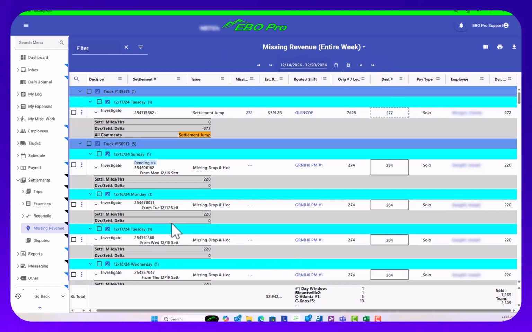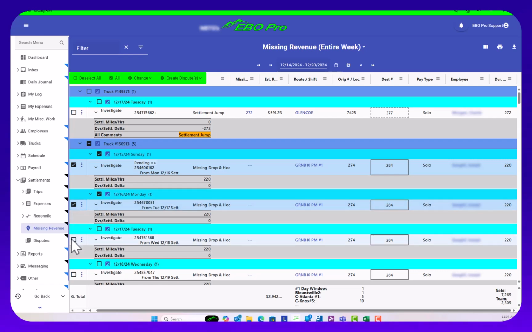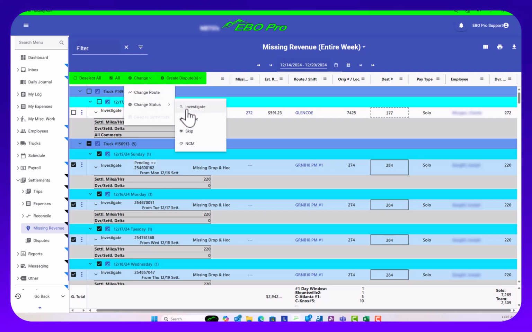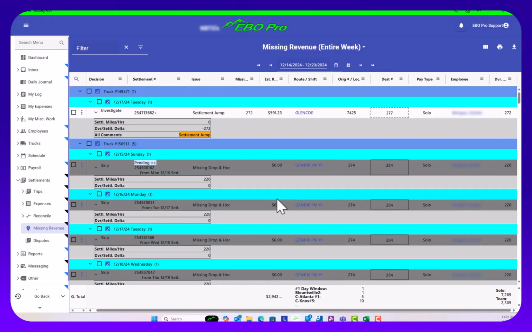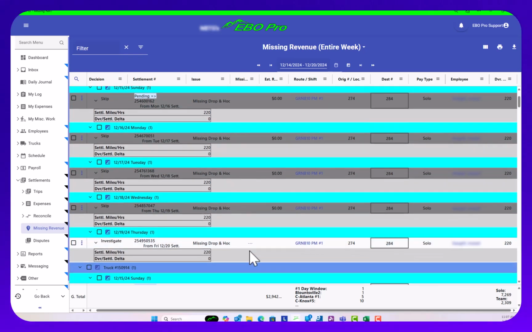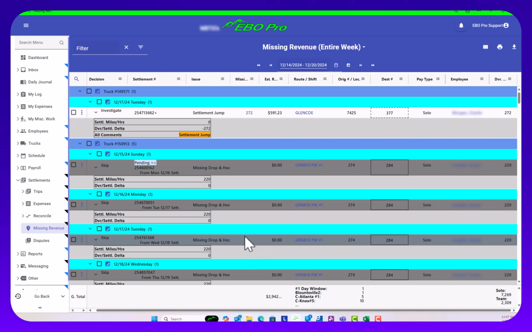So again, this is the screen where everything pulls down into, and it's just items you can go after if you want to. If you decide, hey, I'm not going to go after these, and you just want to clean your list up, you can check as many as you want. Come up here and say change status to skip or to not material. NCM is not considered material. And it'll just mark those out for you to help clean up your list.